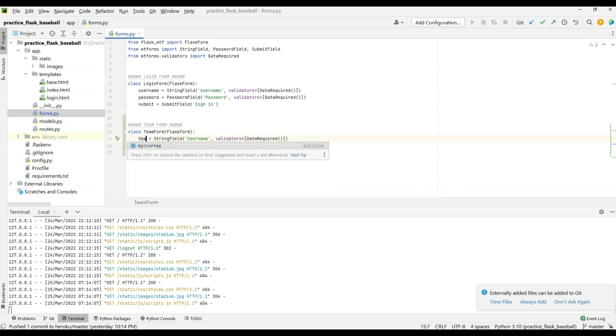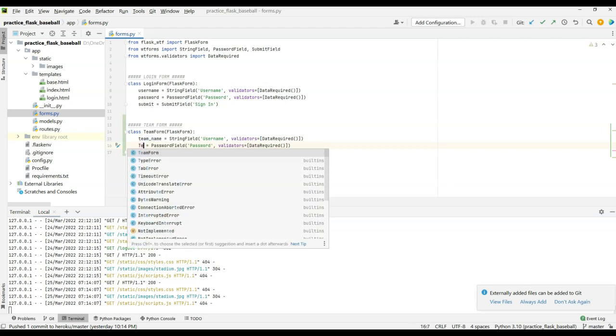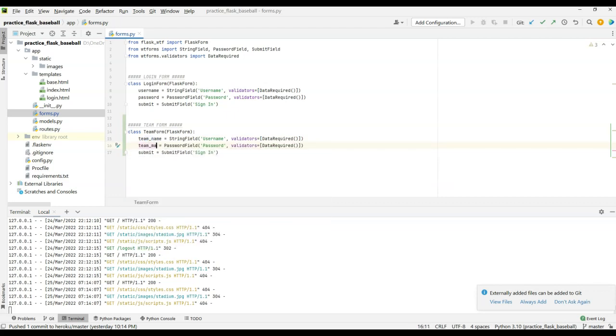And here is going to be team name and team mascot, like so. And for the label, team name and team mascot, just like that. Pretty easy. So the form is done.